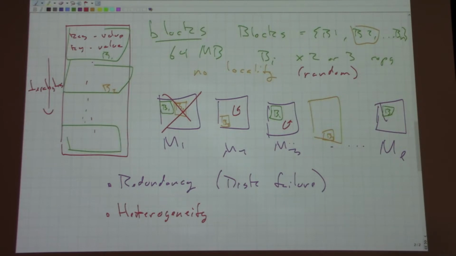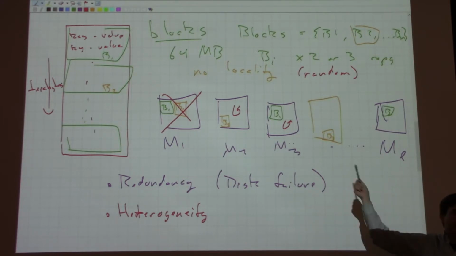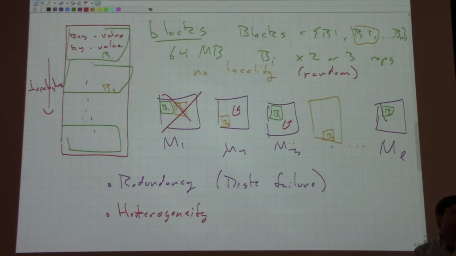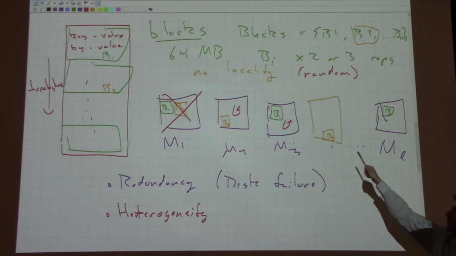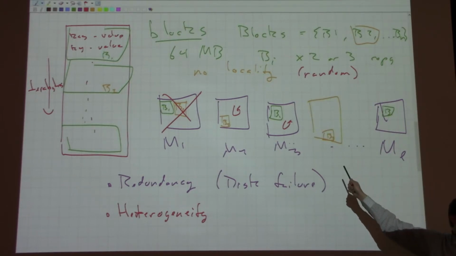Are these just file servers or are these computation machines as well? They're both. The idea is you can bring the computation to the data instead of bringing the data to the computation. The cost of transferring the blocks across machines is pretty sizable, and you'd want to avoid that if you can. And so the data is going to be in this format, but fairly permanent on these machines.